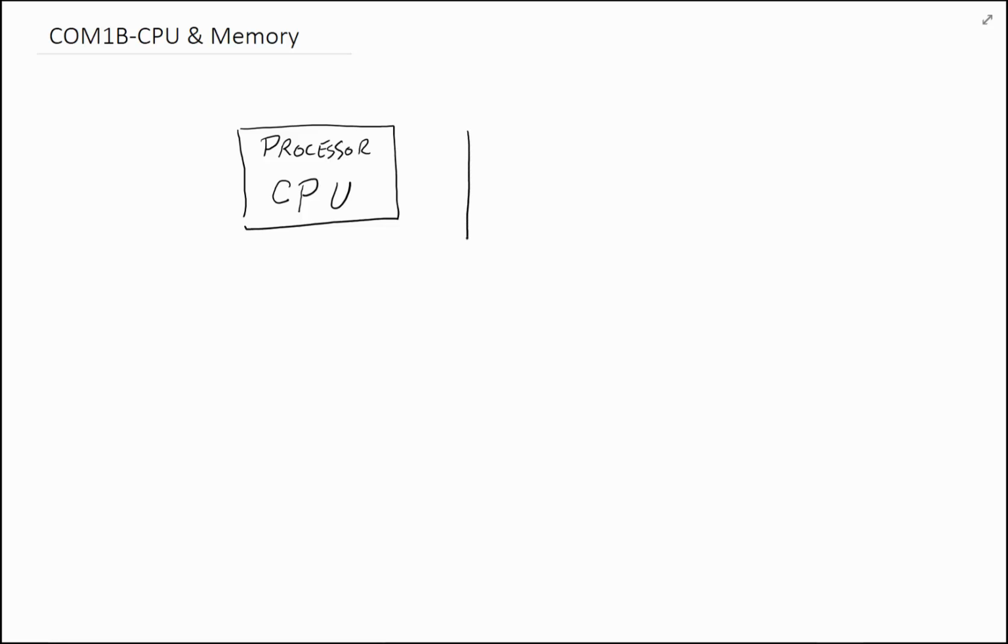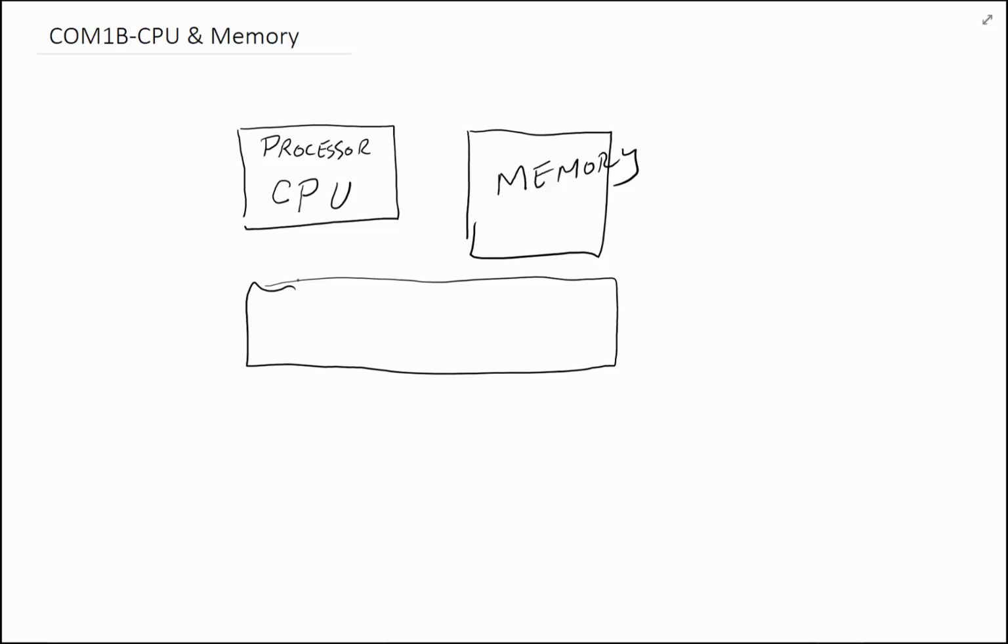Then the other major component is memory. And we're going to spend a little bit more time on memory because not all memories are the same. There are all varieties of memory, and we need to spend a little bit of time understanding the memory portion of it. Then there is some glue circuitry, simple logic or more complex logic, which ties the processor and the memory together. Another big hardware block in any computer system is, of course, the I/O, or the input output section.